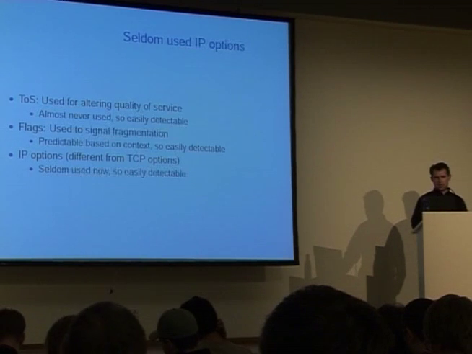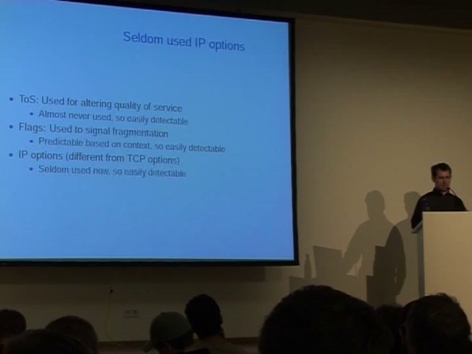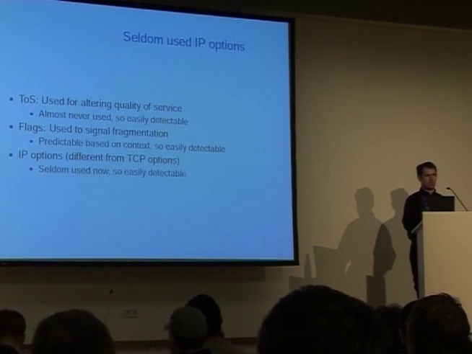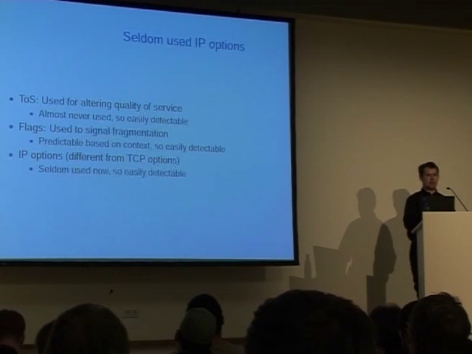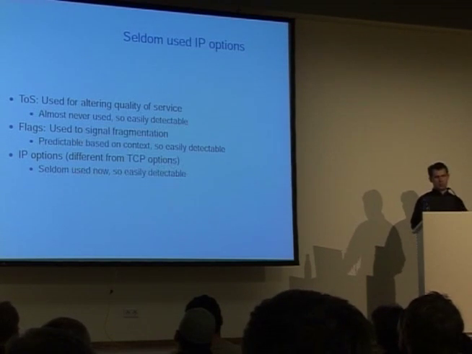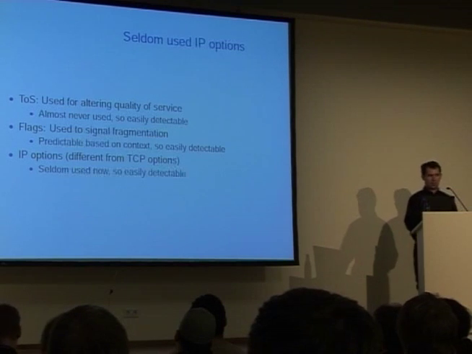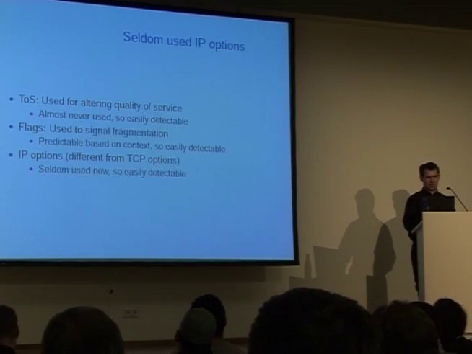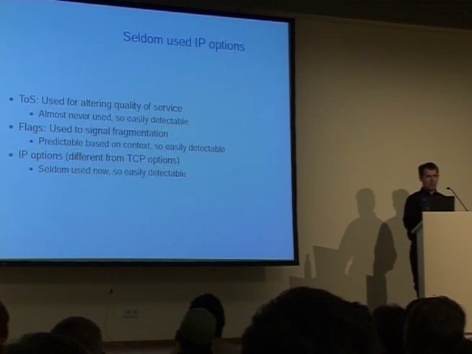And there's also TCP options. One is the TOS bits. This is for quality of service. You can say that this packet is high priority and should get through, or it needs low latency, or it needs high throughput. These are not really used. There is proposals to reintroduce them, the diffserv proposals, but for the moment, most operating systems set these to 0. So that means you can encode a lot of information, because these are ignored by almost everyone, but it's very detectable.